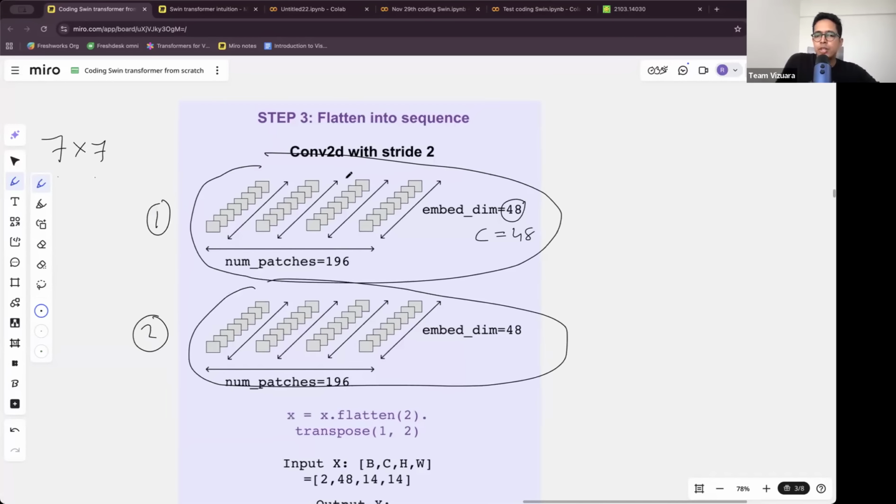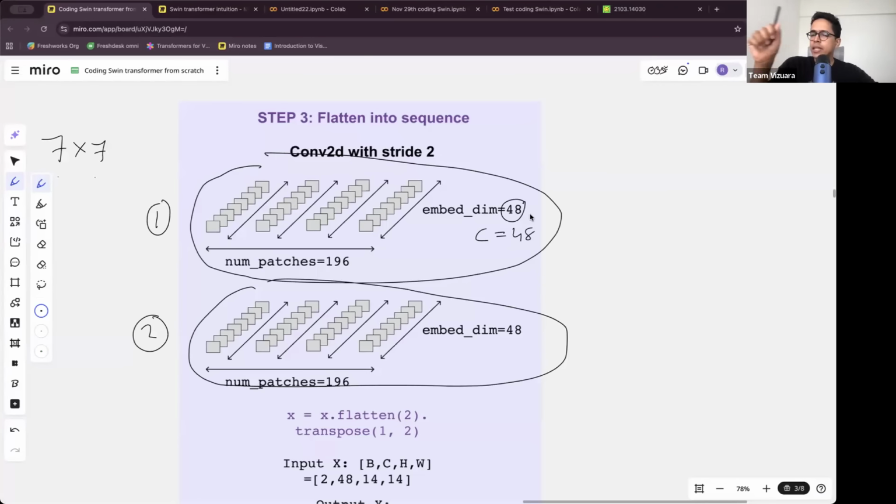Now, if I am splitting this into windows, tell me how many windows will be there in each image? 196 divided by 49, which is 4. 49 times 2 is 98. 98 times 2 is 196. So basically, each image will now be split into 4 windows, correct?